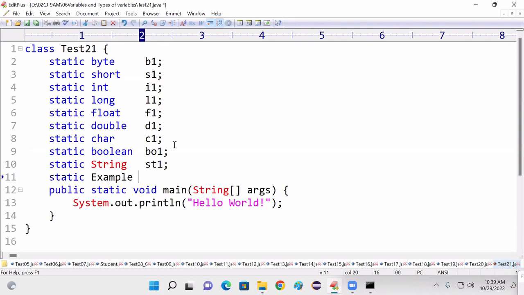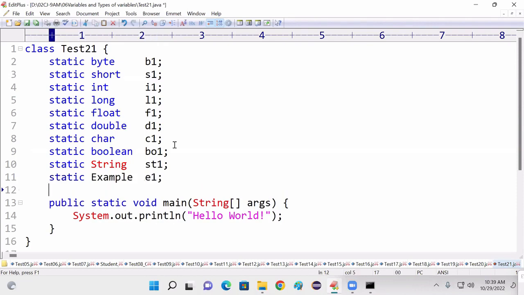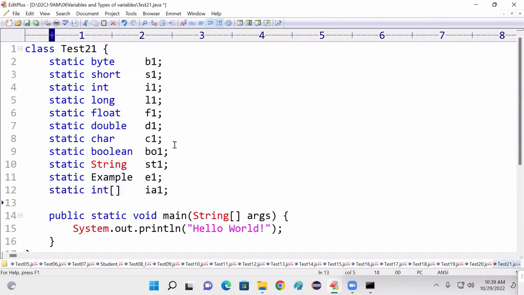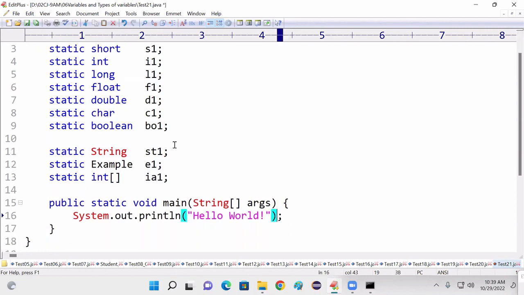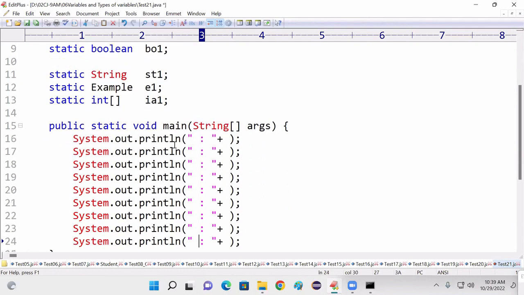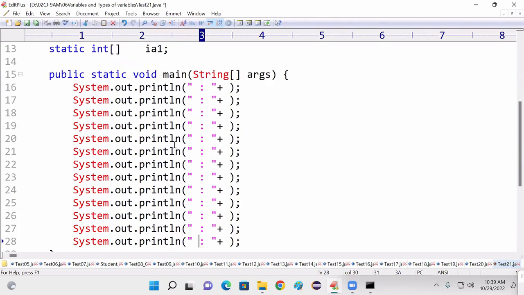Our own class example, static Example E1, int array, static int array IA1. Right. These are reference variables. These are primitive variables. Inside the method, I'm trying to read those variables directly by their name. Because they are static, we can access.